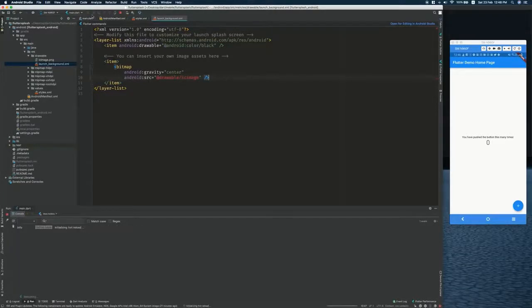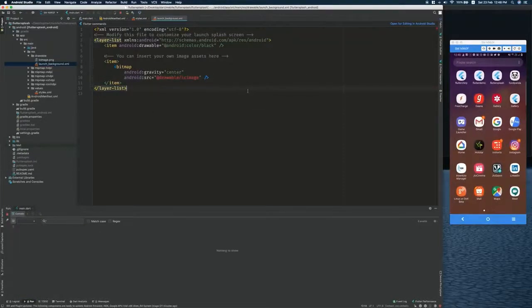Now if I run this application, I'll have to shut it down so that we can see the splash screen, and I'll launch it again. I guess there is a particular article from Google that this is how you should use a splash screen. There can be multiple ways of doing that, but this is a preferable way, and I'm just showing a demo.